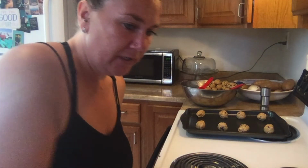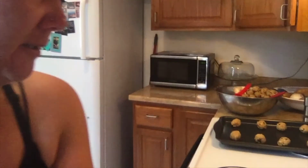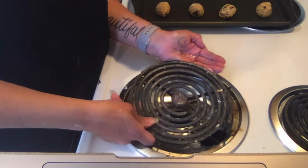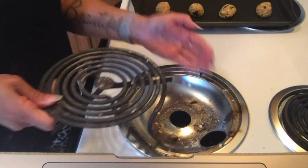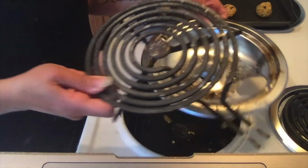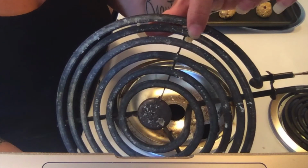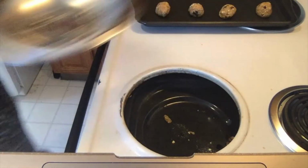And I guess we'll do a quick lesson here. If you made a giant mess like I did, and you have to take this out, these usually just pull out. You've got the prongs that connect them there. So I obviously am not going to cook on my burners like this, because if I did, it would be a disaster. You can tell that we've got flour all over it, as well as some kind of caked on cookie dough. So I'm just going to get this cleaned up.